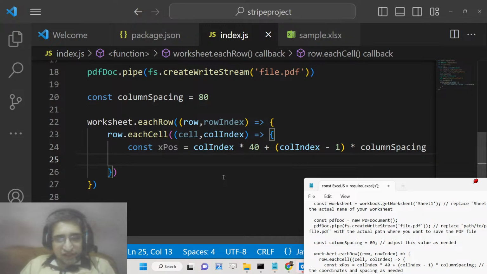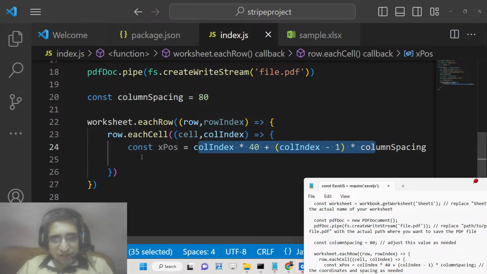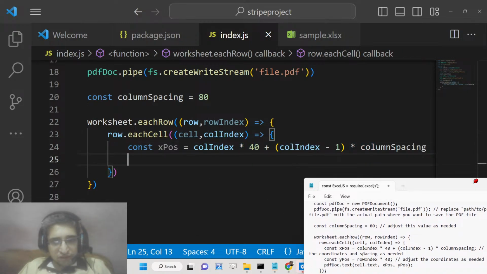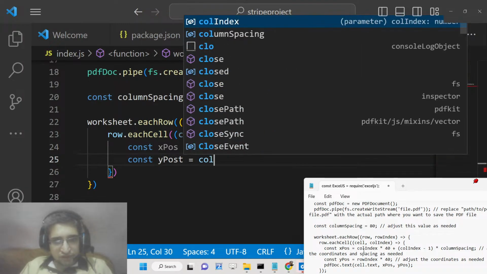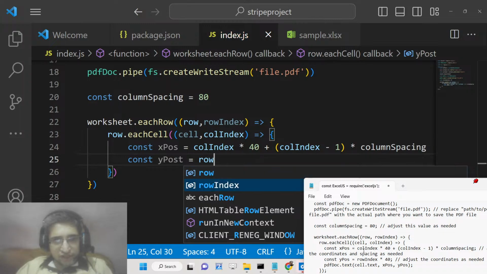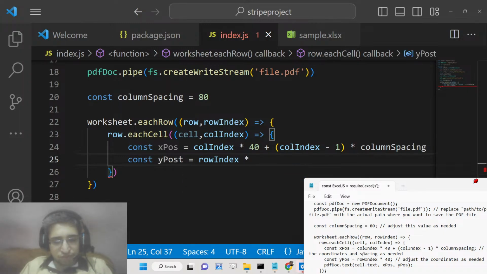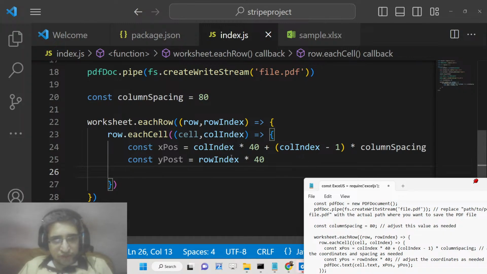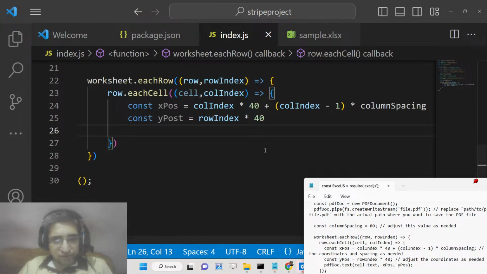This is basically the formula to calculate the x coordinate. Similarly, we will calculate the y coordinate as well. This will be coming from row index multiplied by 40. This is your y coordinate.